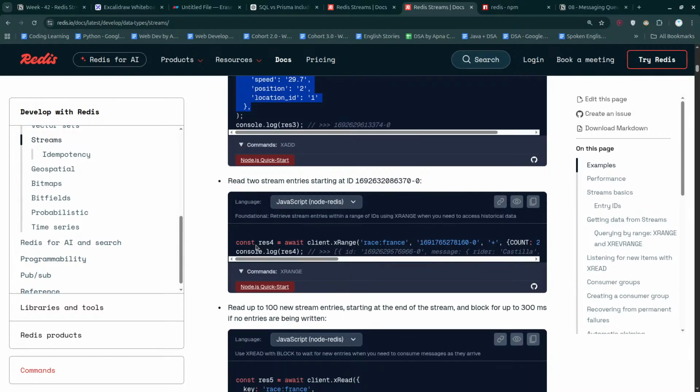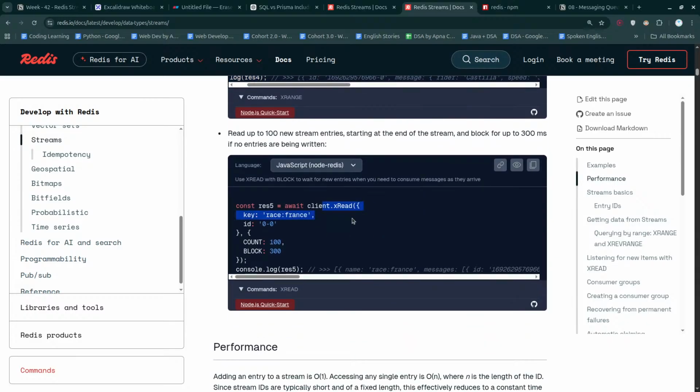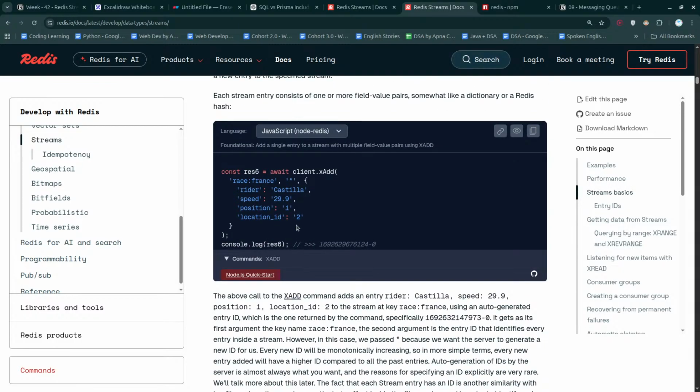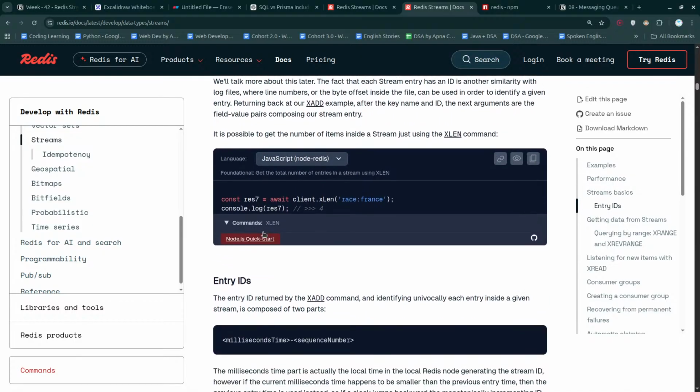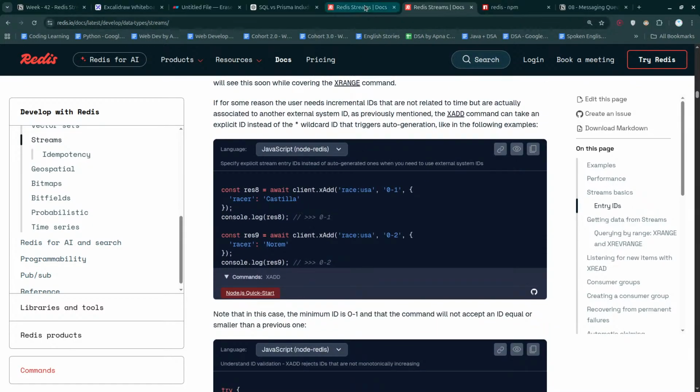So when you are getting something in the range, you just call this XRANGE method here. And similarly, XREAD for reading. You provide the key, provide the ID. What should be the ID? What should the count be? What should the block be? And that will make things work. And then we can just add it. While adding here, we are using the star, right? We can get the length. Apart from this, these two things are the same.